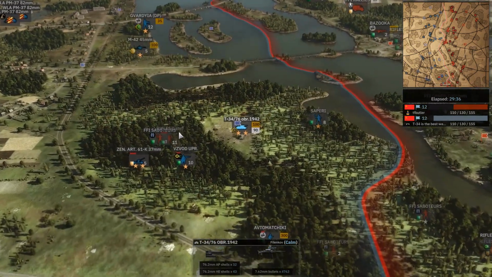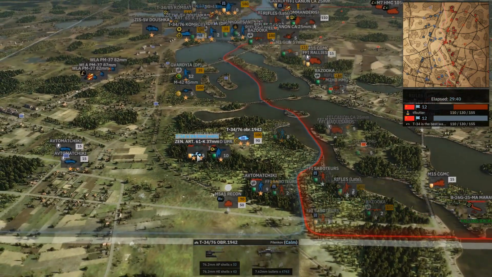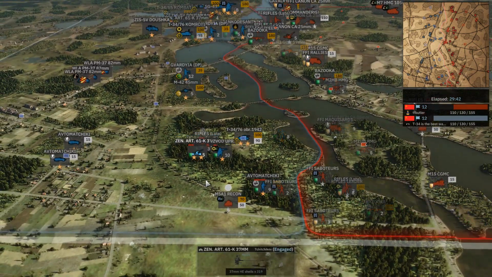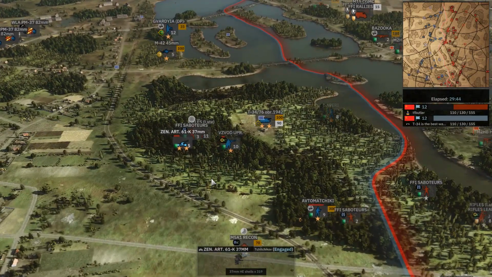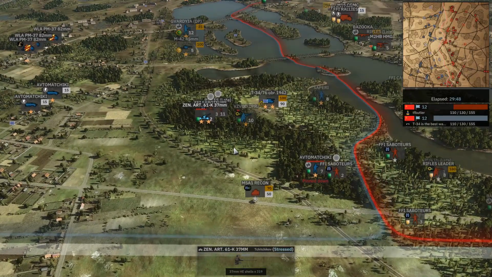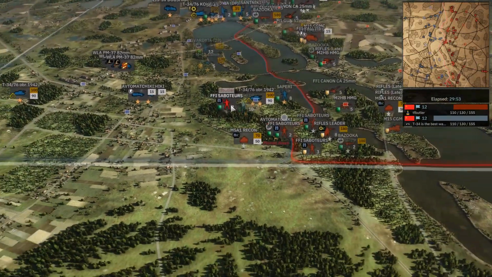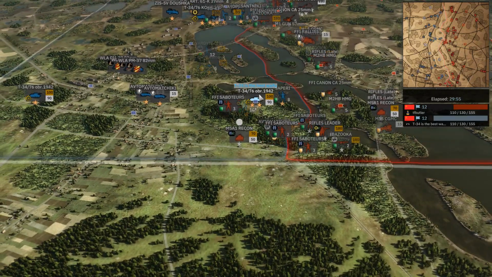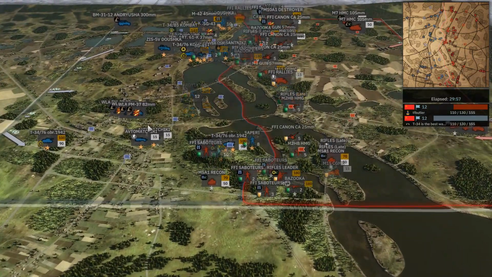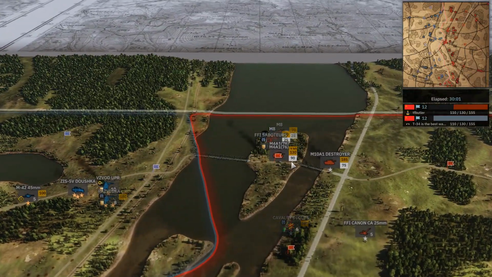But he doesn't know that I have units here. So this anti-air is doomed. This is pretty bad for T-34. Yeah, he loses all of his anti-air in this side. So we have a clear sky here. Now the 76 Shermans comes.